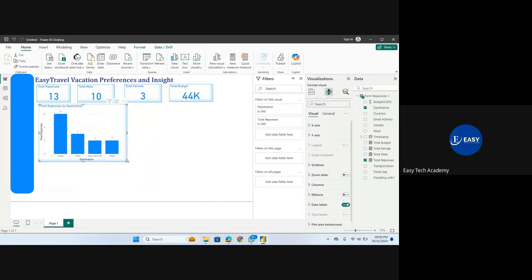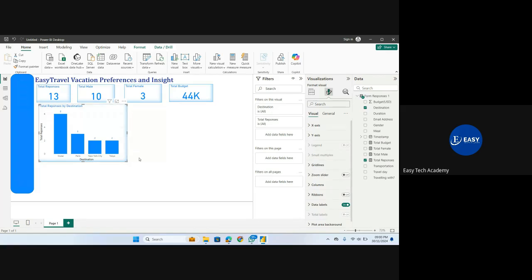So another question can be like, okay, can you please display the relationship between those that want to spend 1 week, those that want to spend less than 1 week, and those that want to spend more than 1 week. Is it possible? Of course, yes.